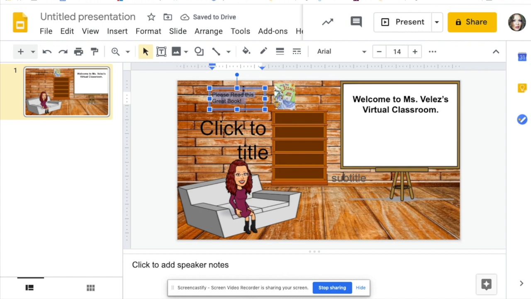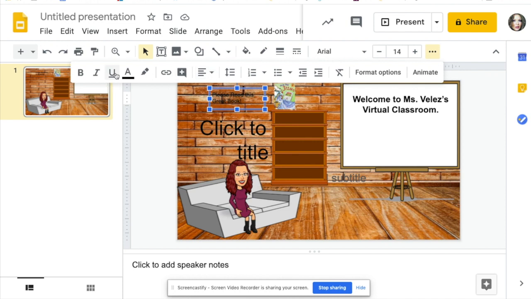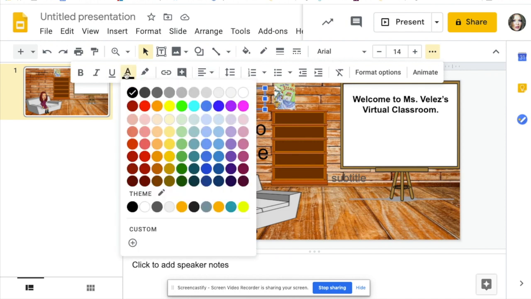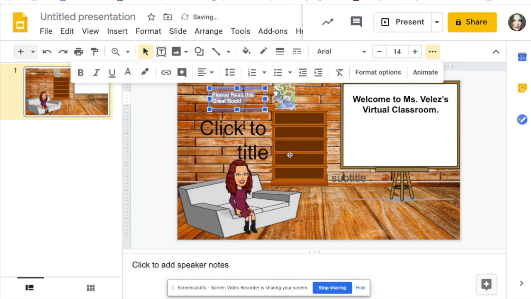Can't really see that, so I want to change the text color, maybe to white. A little bit bigger. There you go. Please read this great book.